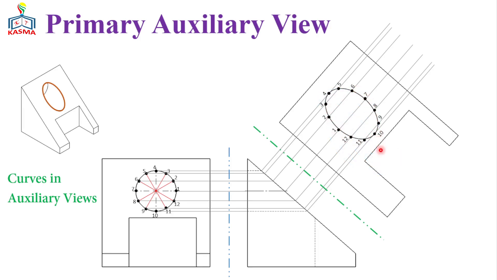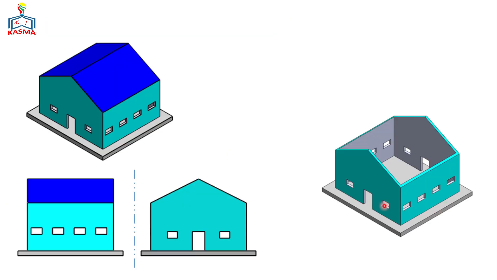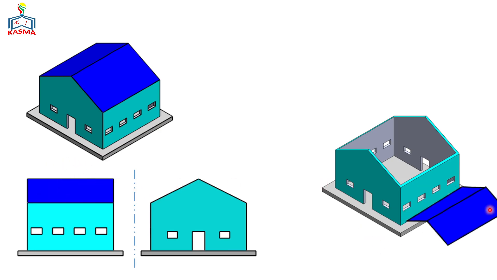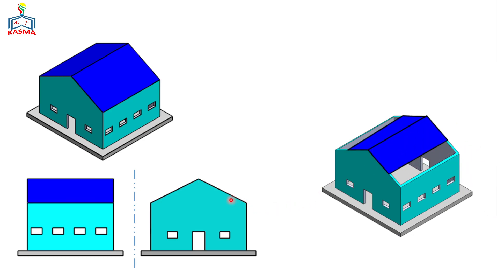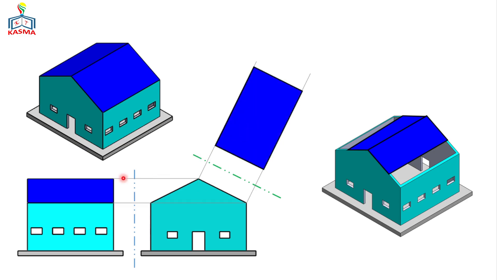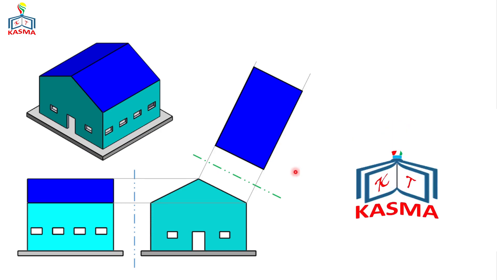Let's see a practical example. If there is a house and you look at it from the front view, you'll see this surface, and from the right side view, you'll see this surface. The views of the roof are distorted on the right side view, so to get the exact size of the roof we must use the auxiliary view. Using that technique, we get this surface — the auxiliary view — looking from this direction, which gives the roof with exact shape so it will fit on the house. This video covers the primary auxiliary view; you can find other types of views on this channel. If you enjoyed the video, please like, share, and subscribe.